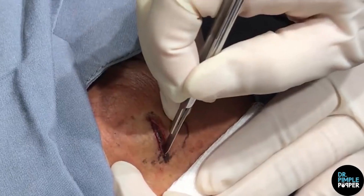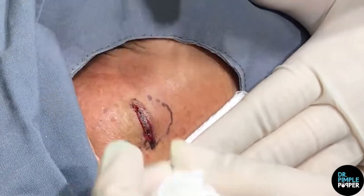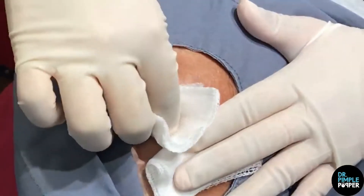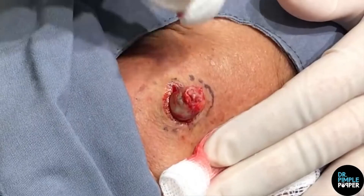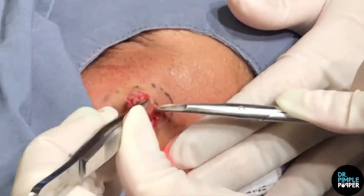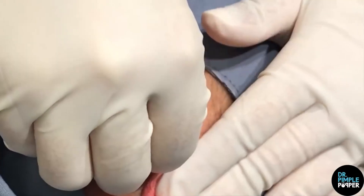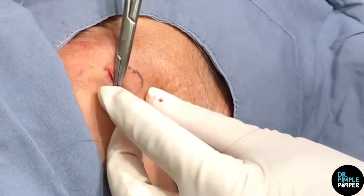Number 3: Cheeky Pop. This recent pop was posted on February 28th. It shows Lee popping an epidermoid cyst from a man's cheek. How many of her patients watch these while sitting in her waiting room? one YouTube commenter wondered. Dr. Pimple Popper slices open the patient's cheek and pokes around inside with scissors. This cyst, which she briefly calls a steatocystoma, is not ready to pop out whole — it's going to take a squeeze or two to release everything stuck inside. You can tune into her extended video for the rest of the cyst and the blackhead she promised.